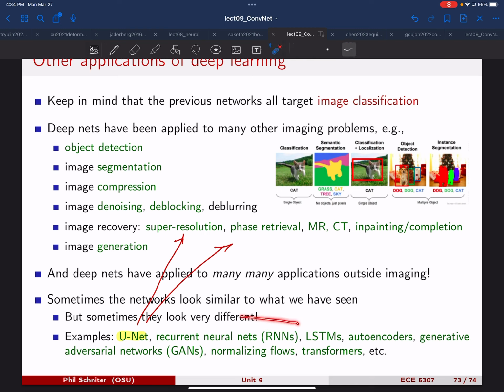Another really interesting class of networks are recurrent networks. It's where you have a network that has an output, but then somehow the output is fed back to the input. So the data just kind of goes round and round. And you may have seen similar things like in 5200 or maybe 3050, you've seen recursive filters where the output of the filter is fed back to the input to make a more powerful filter.